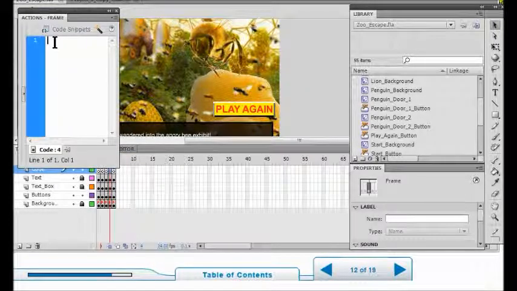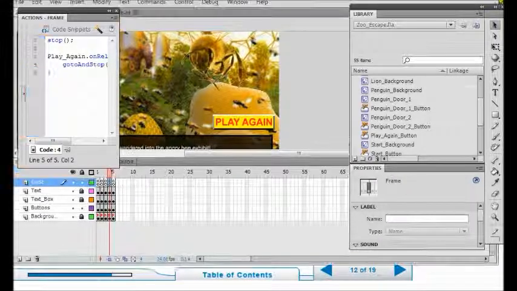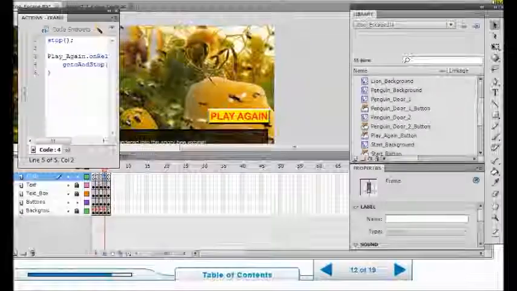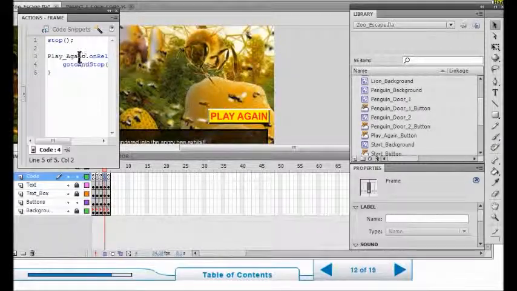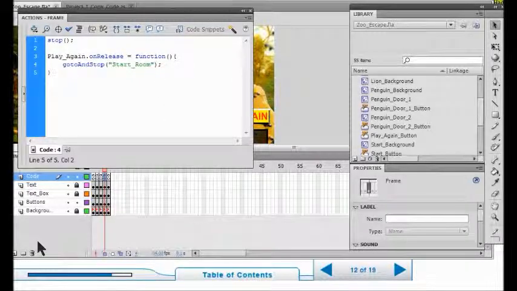I paste in my action panel the code, and I double check it with what's written down here. Make sure I've got it all. Then I make sure that I check my syntax. I don't have any error code up here, so it's fine. So I run my code.